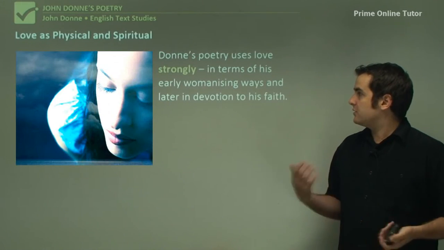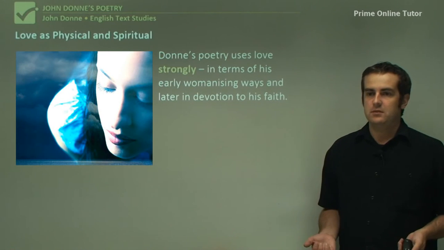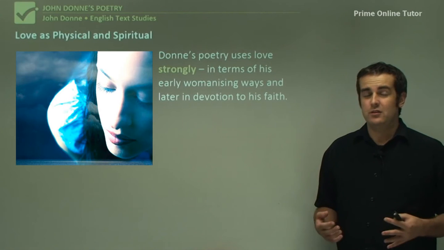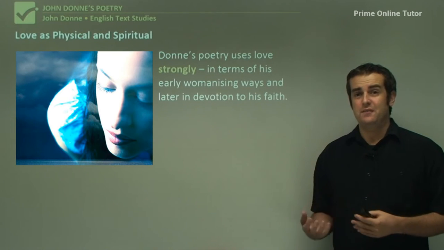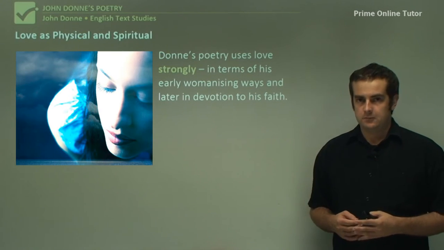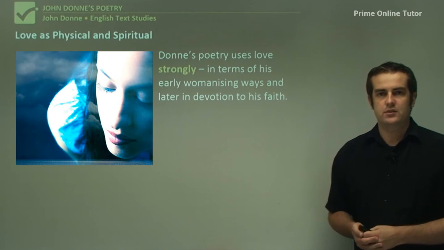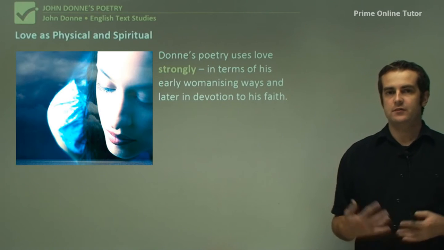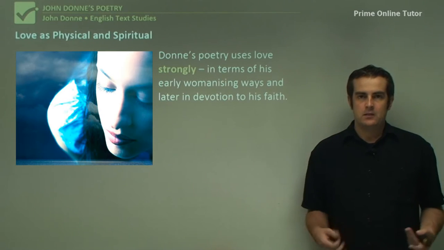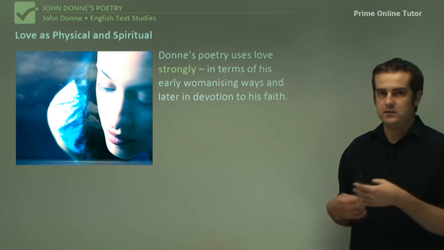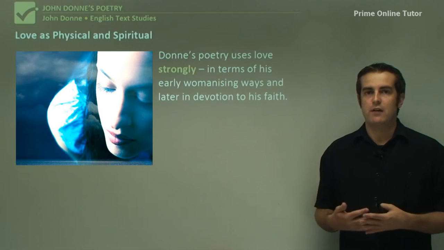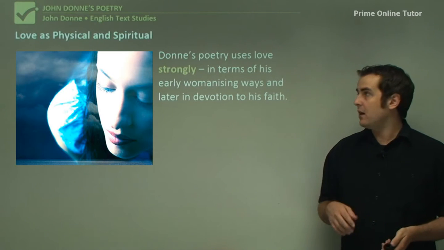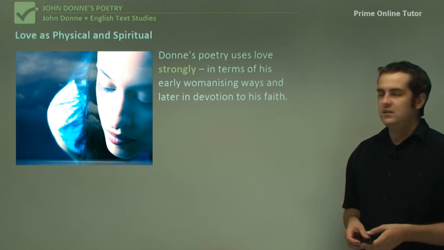Now, love as a spiritual and as a physical concept is one which is quite strongly and certainly quite inherent in metaphysical poetry. Now, Donne explores this in two ways. First of all, in the physical way, you would look at it in terms of his love affairs. So in terms of his wife, in terms of his scores of lovers, supposedly however many there may have been, before the stage where he was married, and of course his spiritual love, his devotion to his faith.